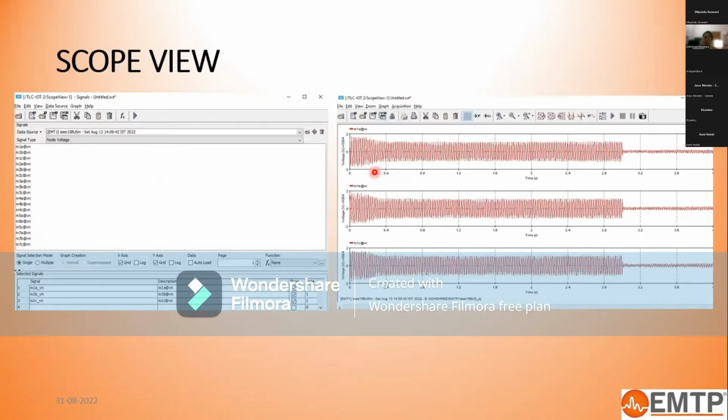Finally, after adding all the components and measurement devices, this is the scope view. There is a very nice scope environment where you can see a number of quantities which you want to see in an instantaneous manner. Okay, so these are the three voltages, and from here we collected this data and then implemented it for our scheme. So this was about the model.